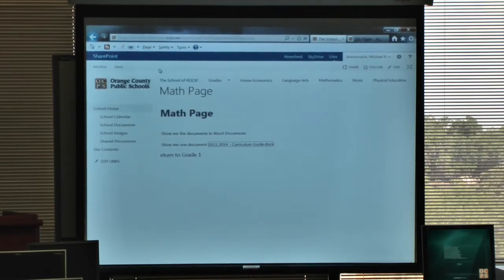If you're in the top level of your school and you say add a page, that's where it's adding it, not at the Grade 1 level. And if you create the page in the wrong level, although it's possible to move it to another level, it's not an easy thing. So make sure you're in the right site before you say add a page.